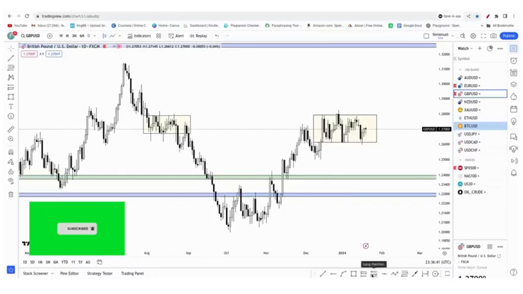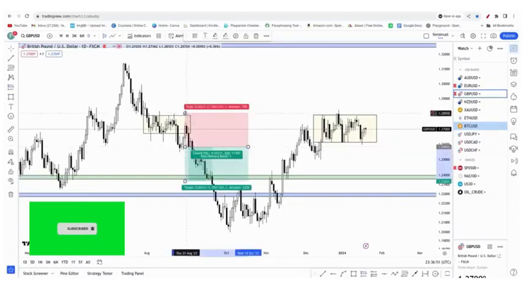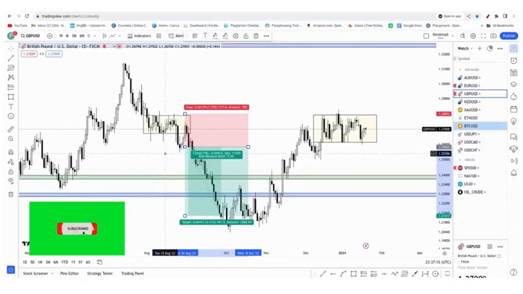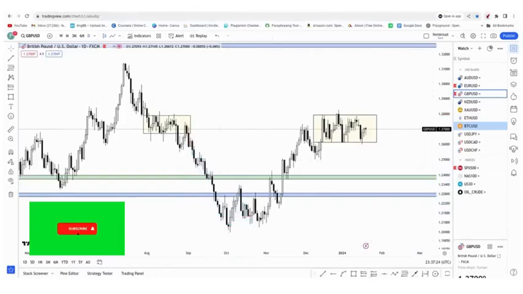So if you want to know your risk to reward, just use this risk to reward tool. So assuming our entry is here, our stop loss will be above this sideways channel. So this price actually moved a 1 to 2 risk to reward. So if you are risking 1%, you gain 2%. If you are risking 2, you gain 4. You risk 3, you gain 6. I'm going to prepare another separate video on how to calculate your risk reward, how to calculate your entry and exit. So let's continue. You can see a downward movement.